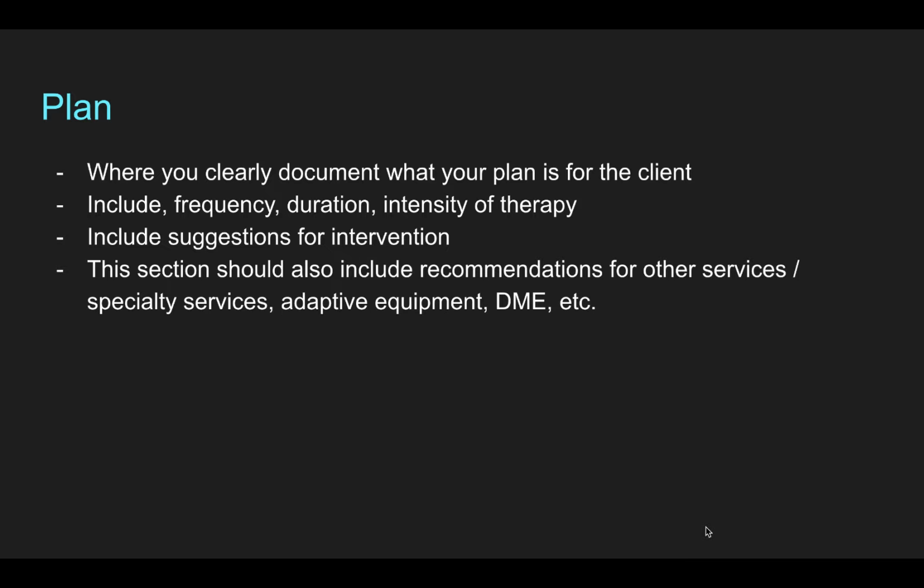This is going to be how often you're going to see them, how long you're going to see them, the intensity of therapy. Is it going to be individual? Is it going to be in a group setting? So on and so forth. You're going to include any suggestions for intervention, and you can also include recommendations for specialty services, adaptive equipment, durable medical equipment, so on and so forth.